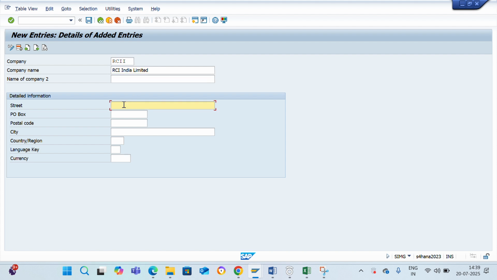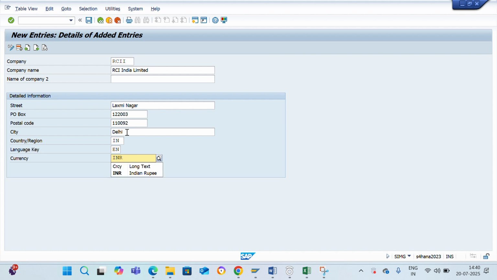Let me also give the address details for the company that I am setting up. These are the details that I am giving, based on which my company will be created.